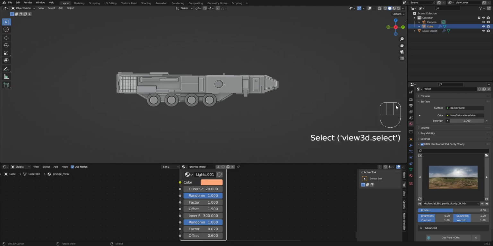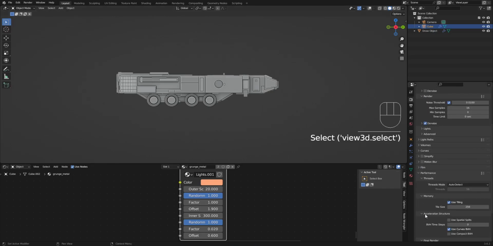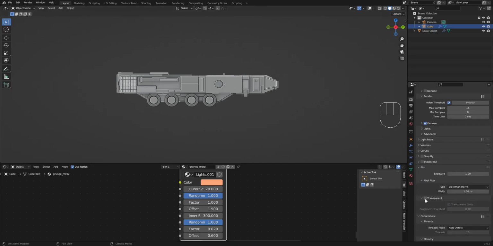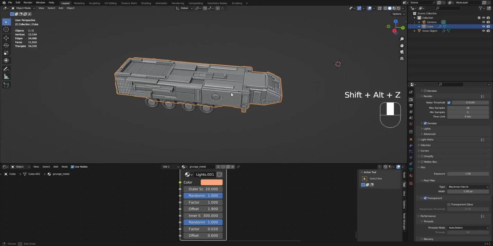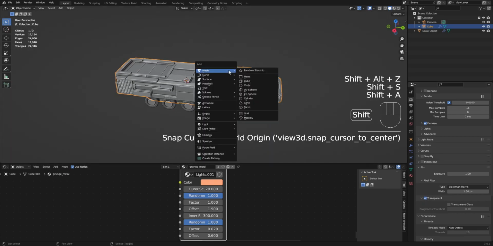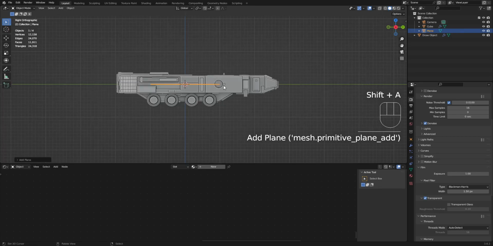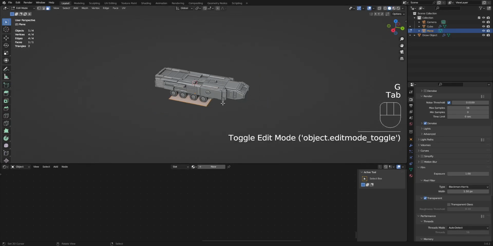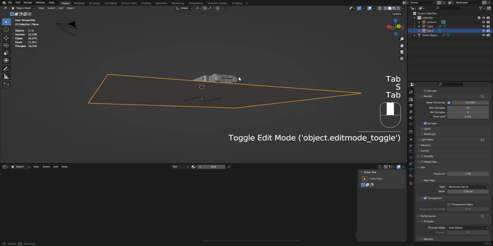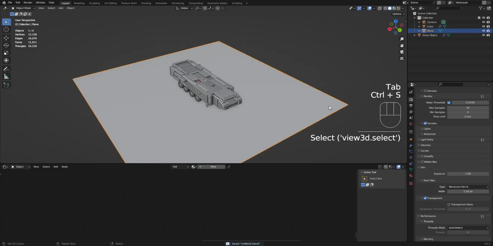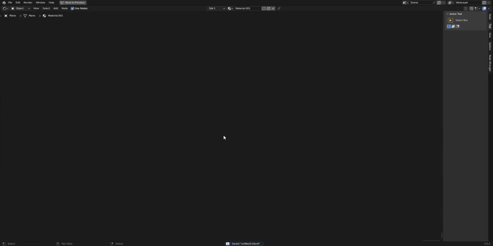Okay, let's try and give this a ground. Transparent. Cursor to the world origin. Plane. And new.